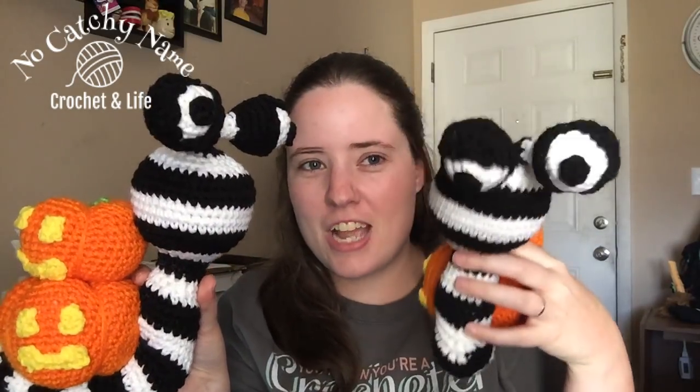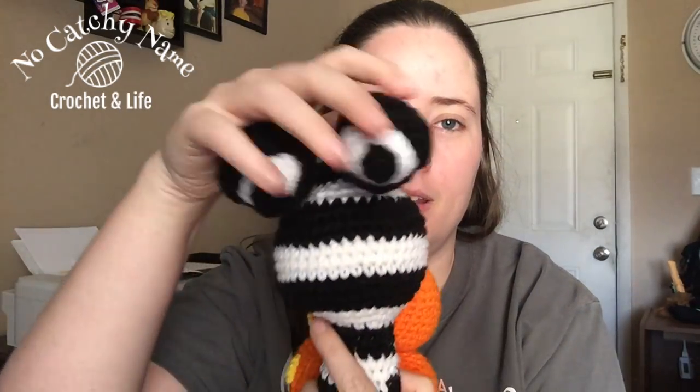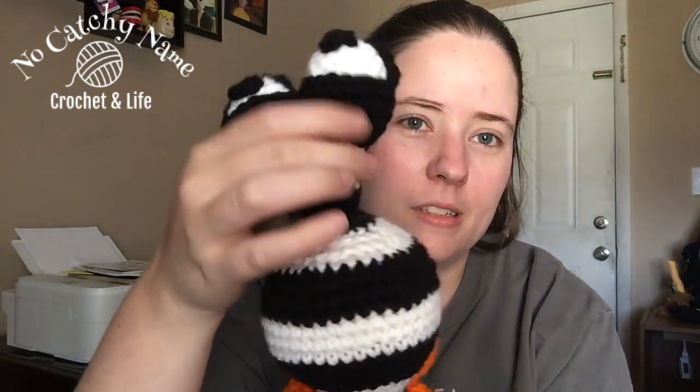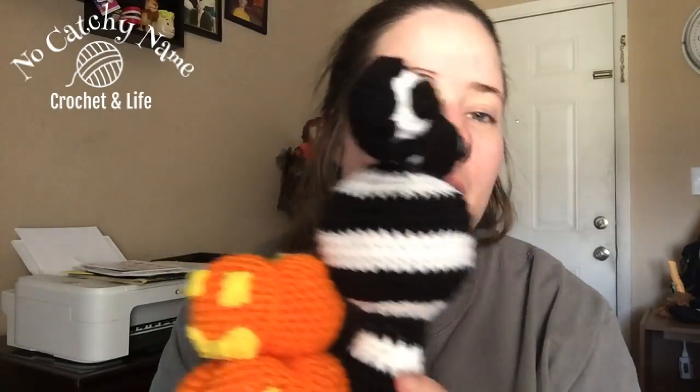It is a jack-o'-lantern snail. Jackal snail is what I'm calling it. I'm going to only hold up one. It's got its big googly eyeballs, a head, and his body. I love Tim Burton, so these are Tim Burton-inspired colors. Black and white and orange.